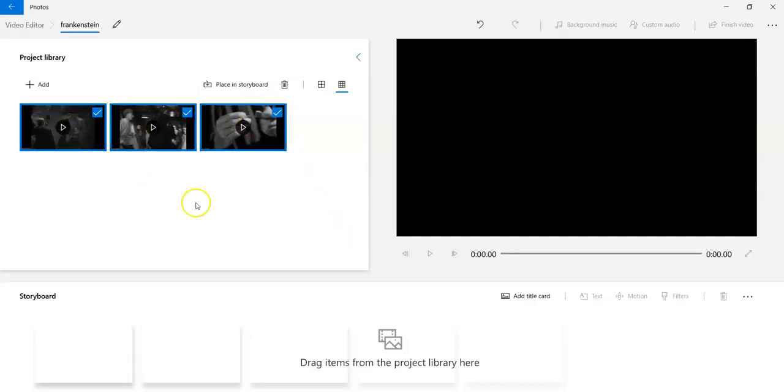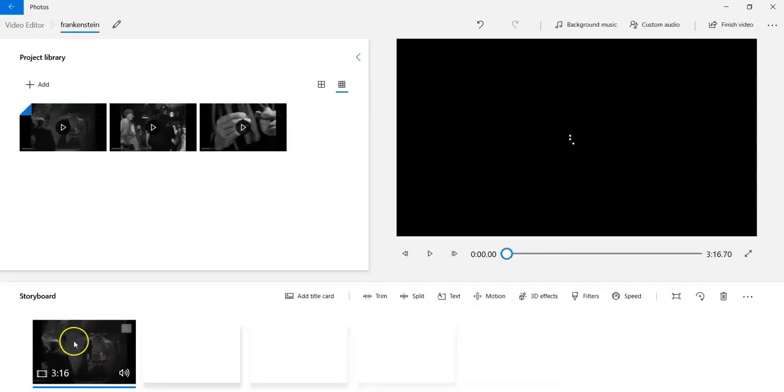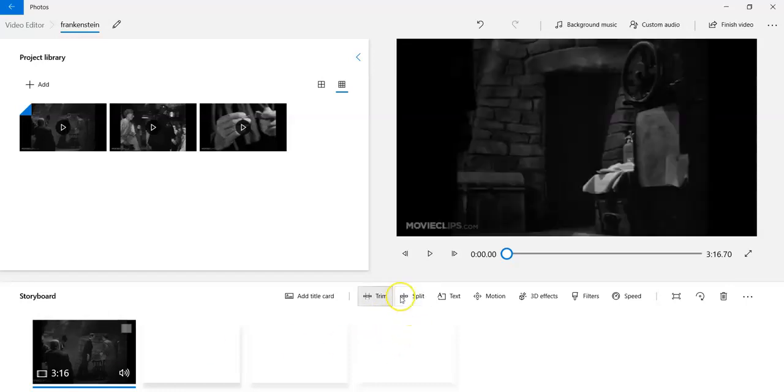Now this is like a file saving system, but it doesn't actually put anything into my movie. So when I'm ready to start editing one of my clips, I can take it and drag it down here into the storyboard. The storyboard is where I can actually work on editing things together. What you guys are going to do today is split and trim the movie to be within 1 to 2 minutes. Keep in mind when you start this, you need to decide what you're going to flip your movie to before you start cutting pieces.